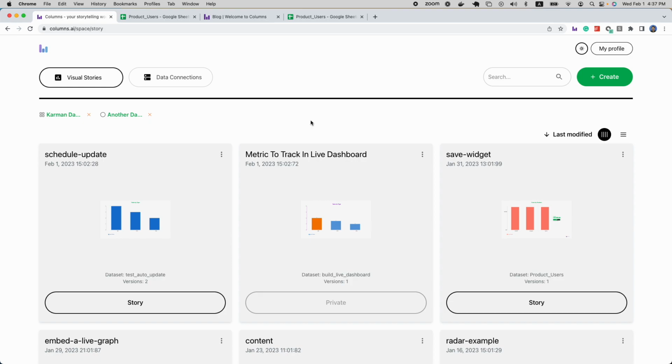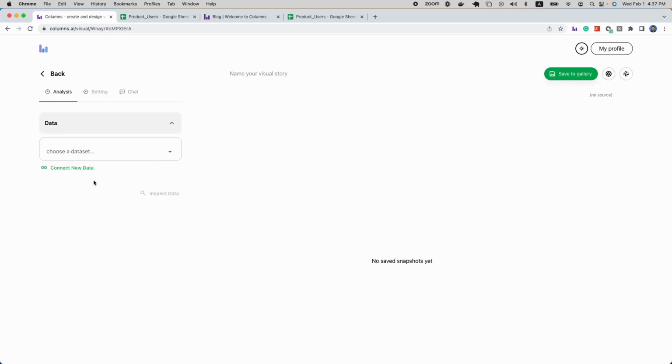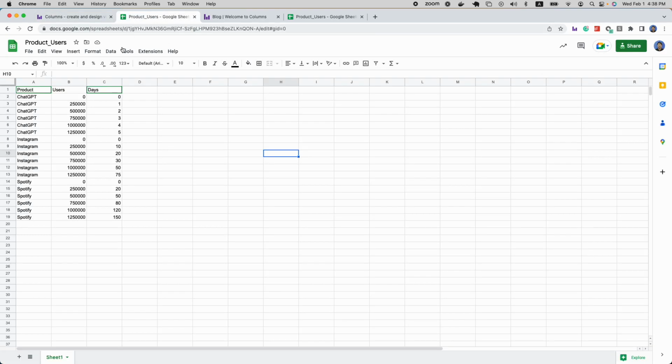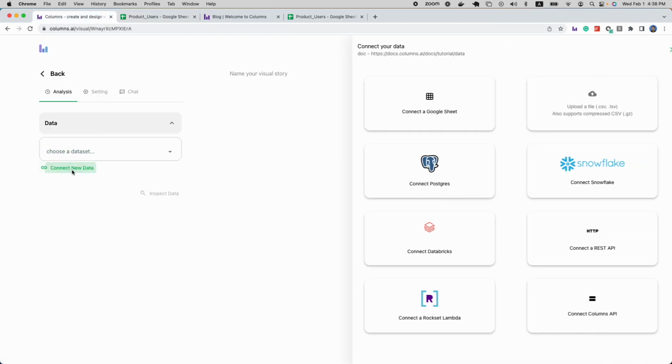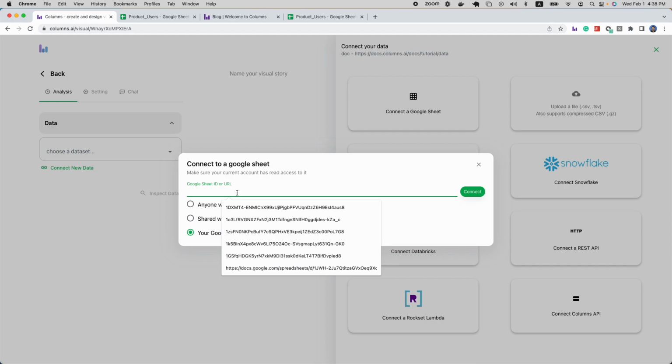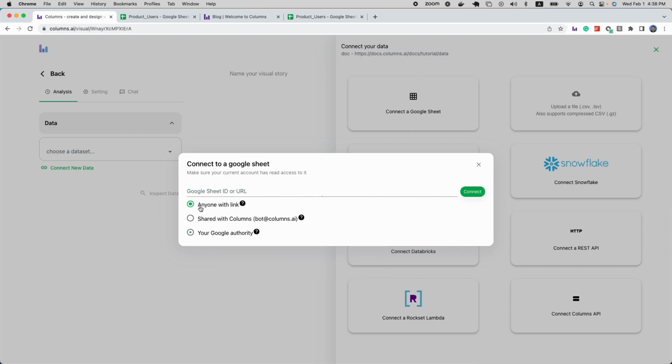If we start with the visualization, the graph building process, you can build the data connection in the middle, like here, or you can just connect existing data, like the product users spreadsheet I mentioned here. Connecting is super simple. Just click this and paste the spreadsheet URL or the spreadsheet ID.